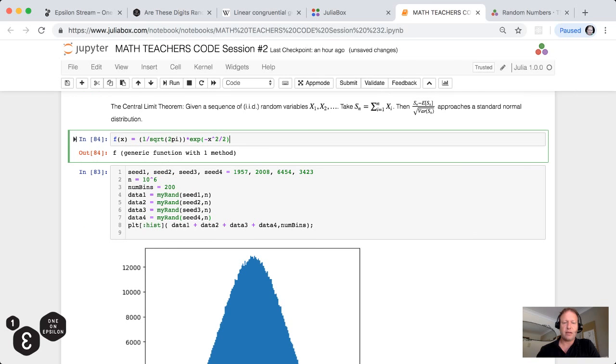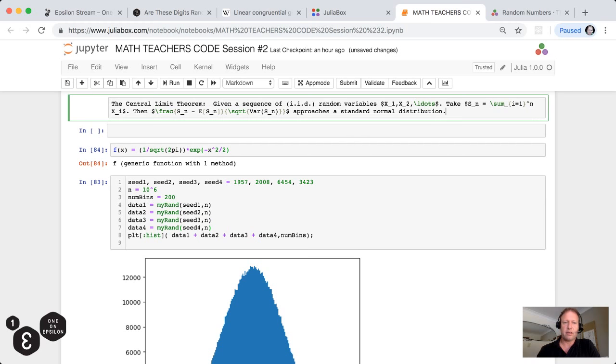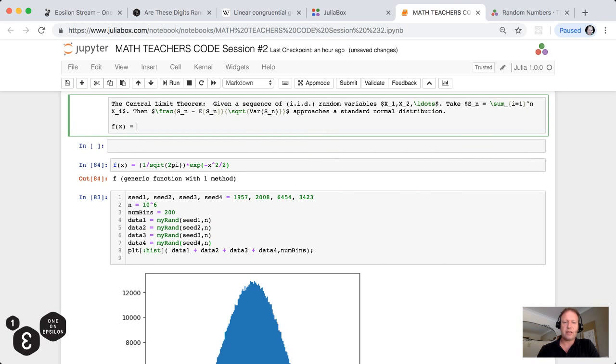I could also write it here in LaTeX if you want. So f of x, the standard normal density, is 1 over square root of 2 pi times e to the minus x squared over 2. Something like that. Let's see if that works. And I'll put this in a dollar sign here.